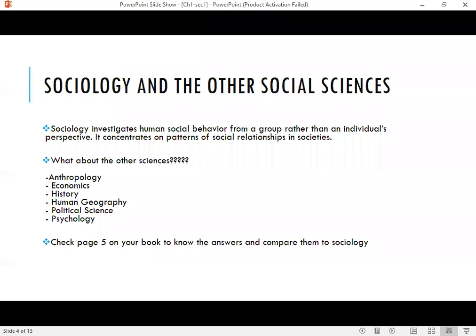Do you have the table in front of you? The table is divided into three: the name of the science, the definition of the science, and the part comparing it to sociology, comparing anthropology to sociology, the difference between economics and sociology. Read the whole last column and tell me, is there anything that you do not understand?